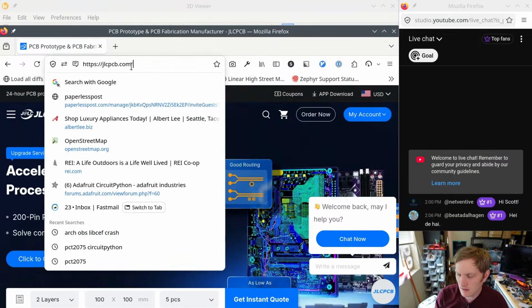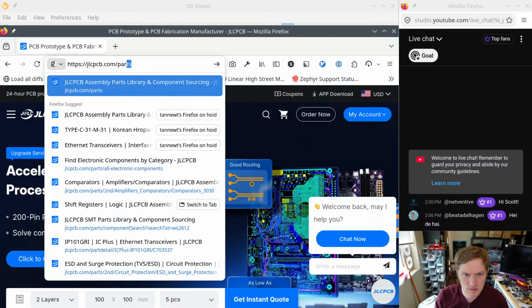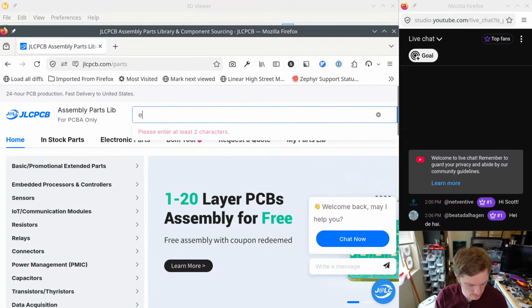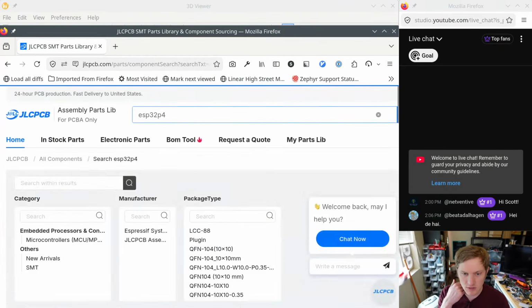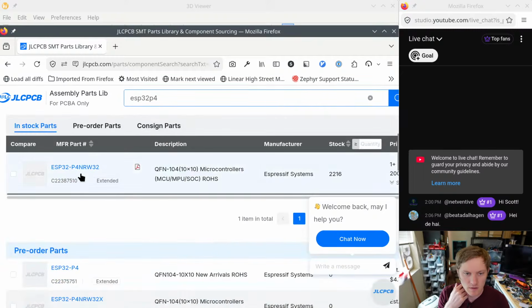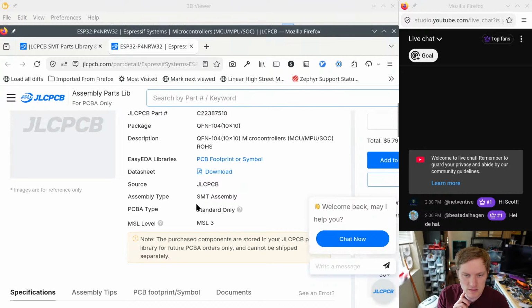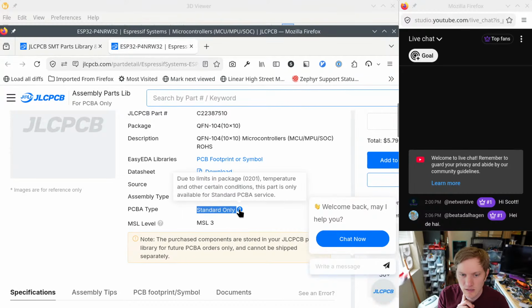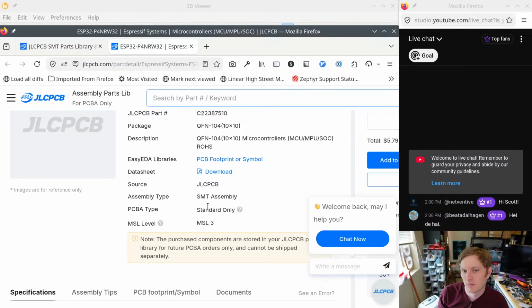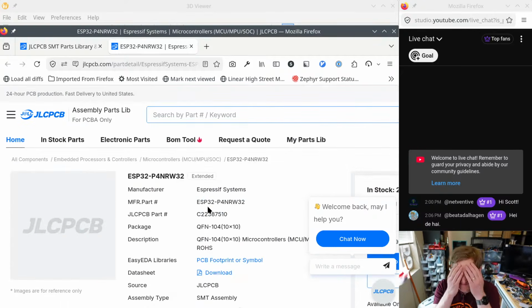But the problem is that the ESP32-P4 is only standard assembly. So you end up paying like $3 per unique item. If you look here, you can see it's PCBA type standard only. I guess that's package constraints, which means your whole build is standard, so you end up paying even for putting the resistors in the feeder. I ended up spending like $300 to get those test boards, and like $60 of that was just feeder fees.